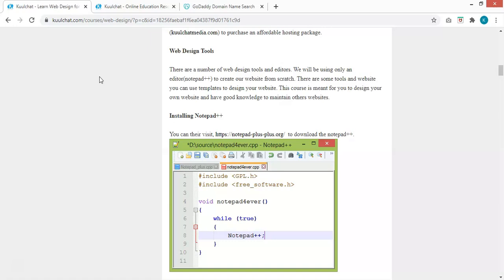Web design tools. What tools do we use to design a website? There are a number of tools like Dreamweaver, but those are drag and drop. Those are easy, but when you are using those tools, you don't understand the concept of what is going on. So in most cases, when you get a company that wants you to design to their taste, you find it difficult.